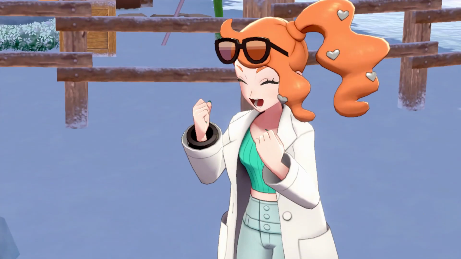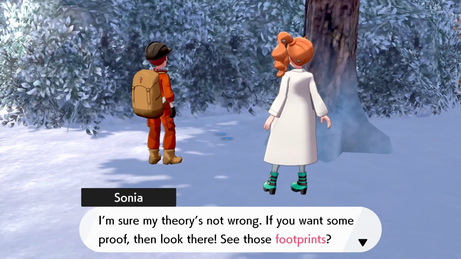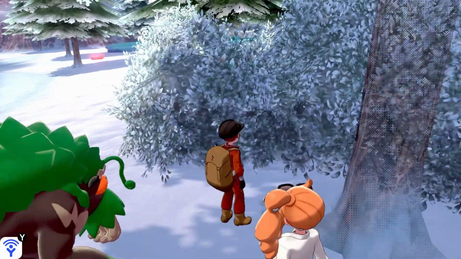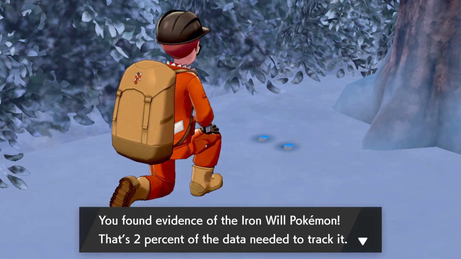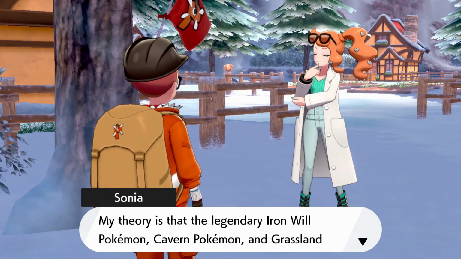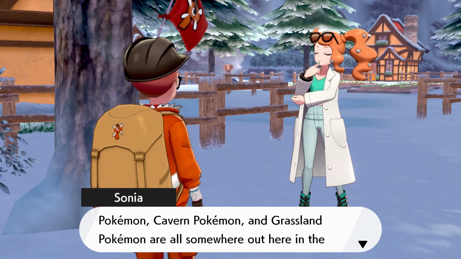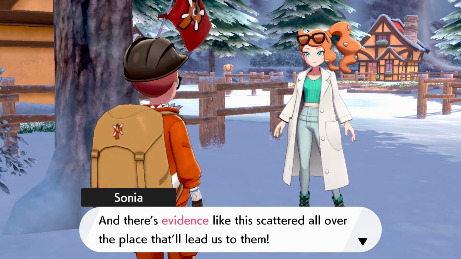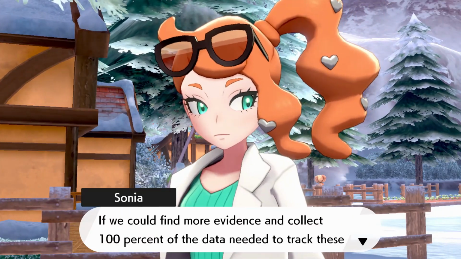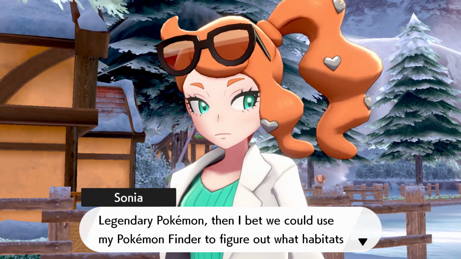If my theory is correct, I think a certain legendary trio of Pokemon could be lurking somewhere in these lands. I'm sure my theory's not wrong. If you want some proof, then look. There. See those footprints? There are 2 dots. You found evidence of the Iron Will Pokemon. That's 2% of the data you need to track. My theory is that the legendary Iron Will Pokemon, Cavern Pokemon, and Grassland Pokemon are all somewhere out there in the Crown Tundra. And there's evidence like this scattered all over the place that lead us to them. If we could find more evidence and collect 100% of the data needed to track these legendary Pokemon, then I bet we could use my Pokemon Finder to figure out what habitats they're living in.